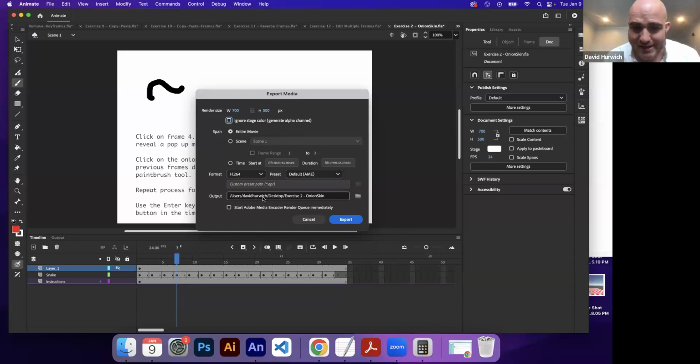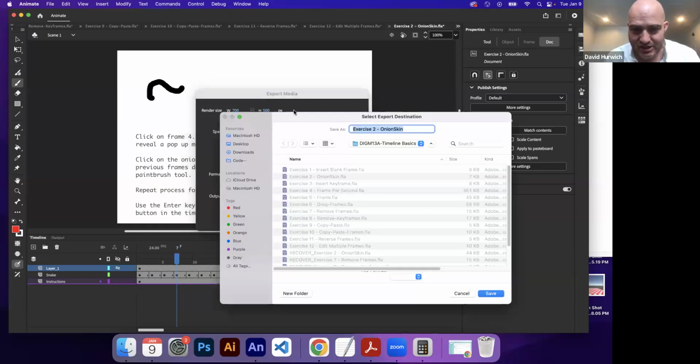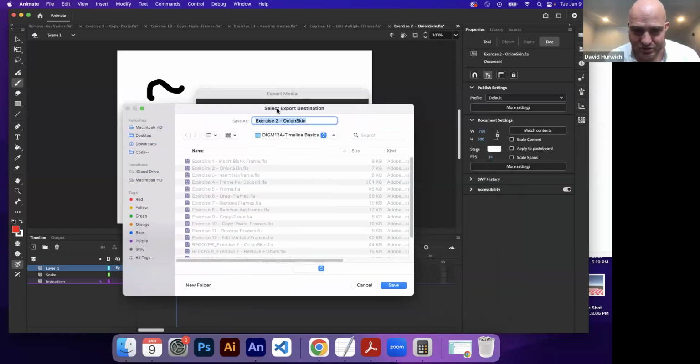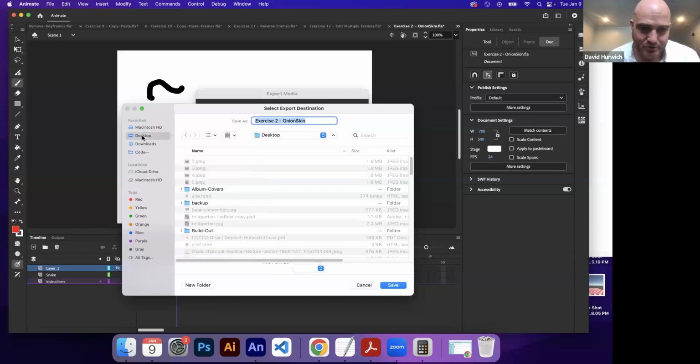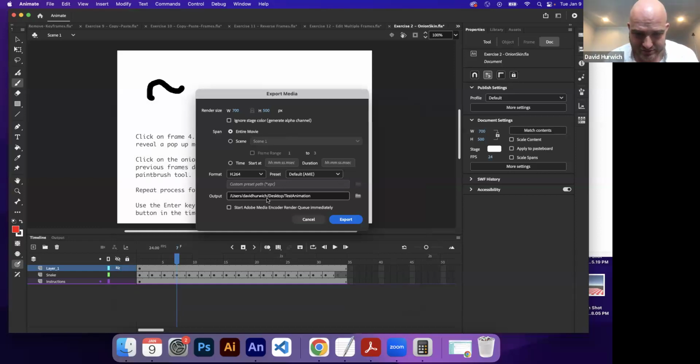This is where the movie will be outputted to and the name of it. So right now it's actually going to my desktop, which I actually kind of like. Actually, sorry, I take that back. It's actually going to this folder. So let's say I want to put this as, I'm going to set this to the desktop, and I'm going to call this test animation. That's going to be the name of the file that's exported. So I'm going to hit save. You can see how it says desktop test animation.